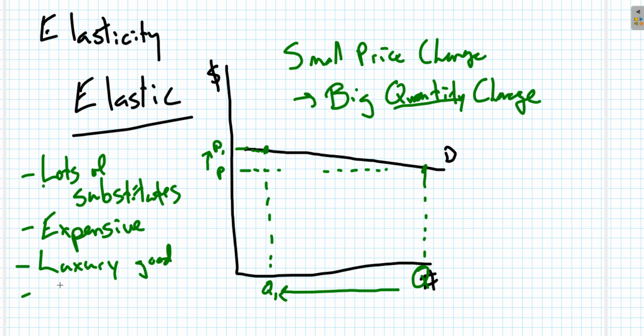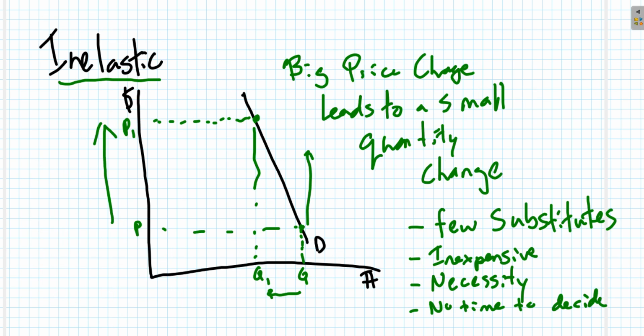And if you have lots of time to think about it, lots of time to decide, they tend to be more elastic because you'll look for substitutes. You will figure out other things. So know the difference, and I'm going to give you some examples and figure out, are they elastic or inelastic, and why? So these are elastic goods. These are inelastic goods. That's that for that.